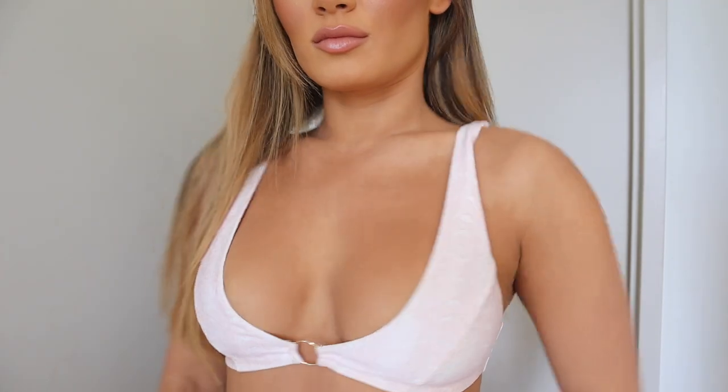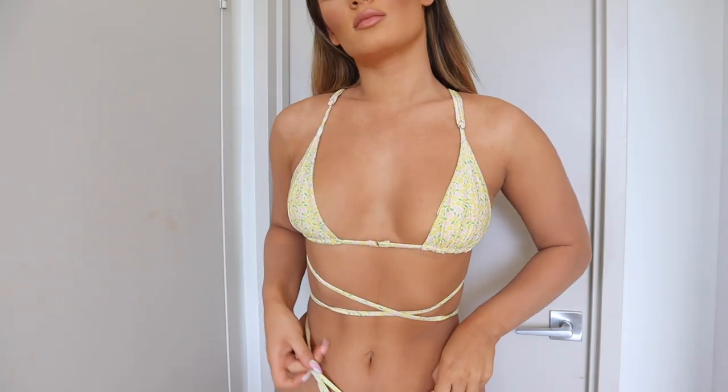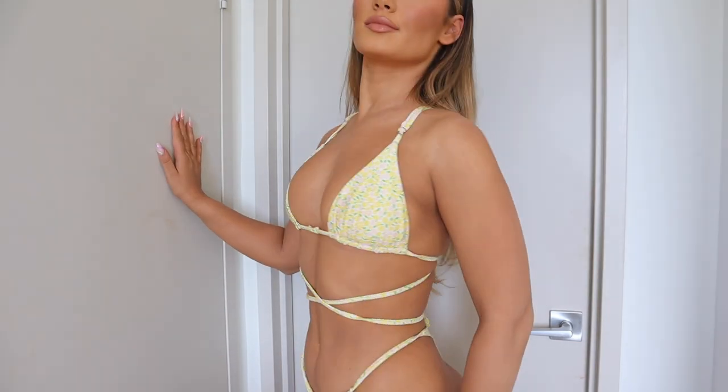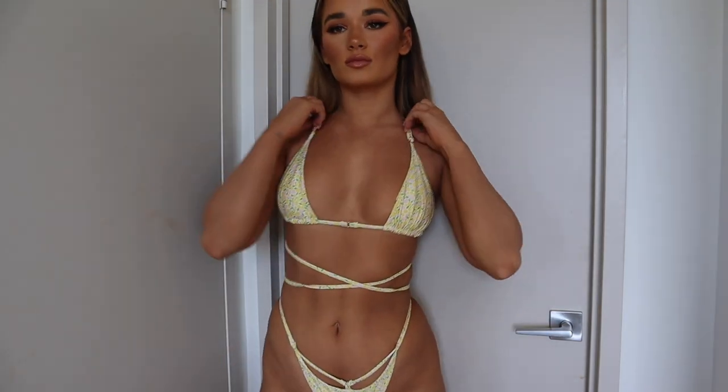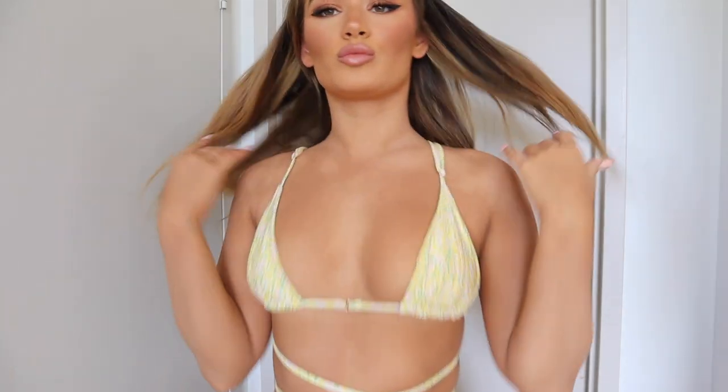I also have a few extra sets to include in the haul. This is the Goldie Structured Ring Bikini Top and the Goldie High Cut Bikini Bottom in Pink Snake — so comfy and great for swimming in waves because they're very sturdy and they look so cute. Then I've got the Tie Adjustable Triangle Bikini Top and Tie Cheeky Bikini Bottom in yellow floral — I love how feminine these are, and you can tie the straps a few different ways, which makes them a versatile piece. I've also mixed and matched with the Chia Bando Bikini Top in Green Leopard — I love this top, and I also cross it over around the front for a cute different look.